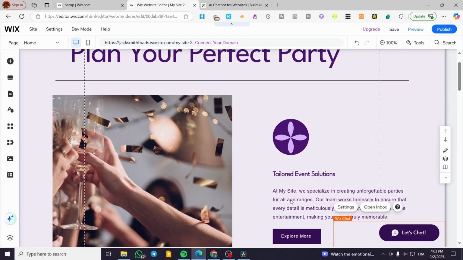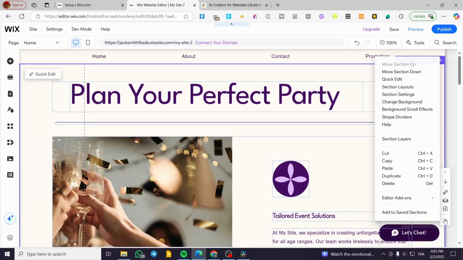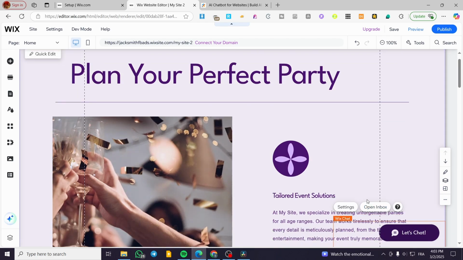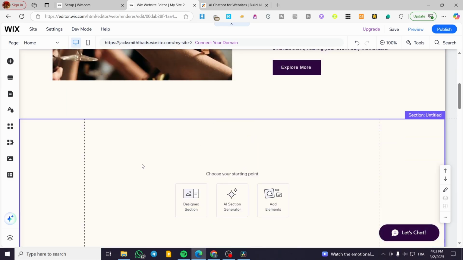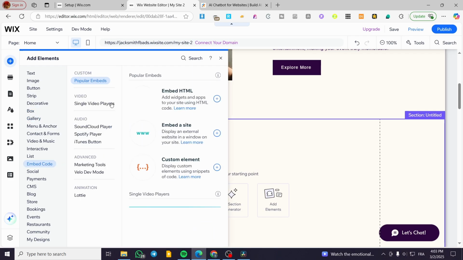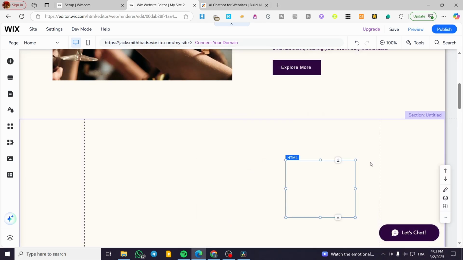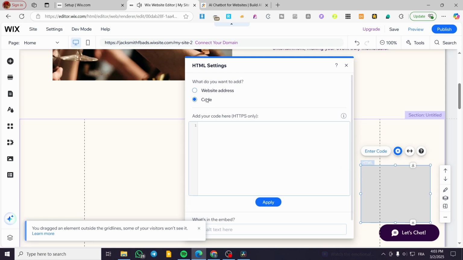The inconvenient thing that we have here is going to be that we cannot get a floating chat box or chatbot floating around like this one. But we are going to create a case for it. So we are going to add a new section, and that section is going to be containing a code. So we are going to have here embed code. We are going to attach a code in here and add it just like that. So we are going to double tap and click on code.